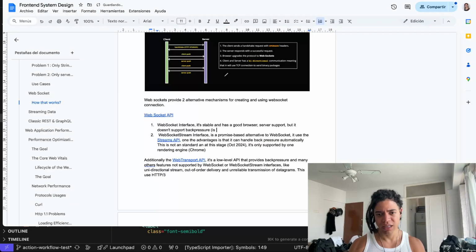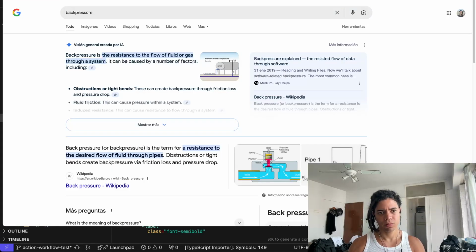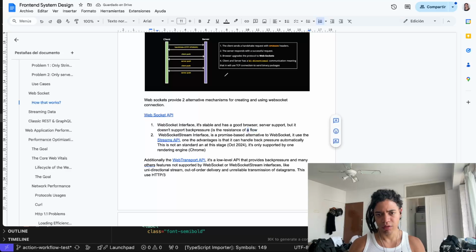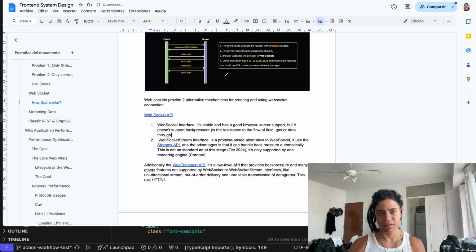Back pressure is the resistance to the flow of fluid, gas, or data through a system.